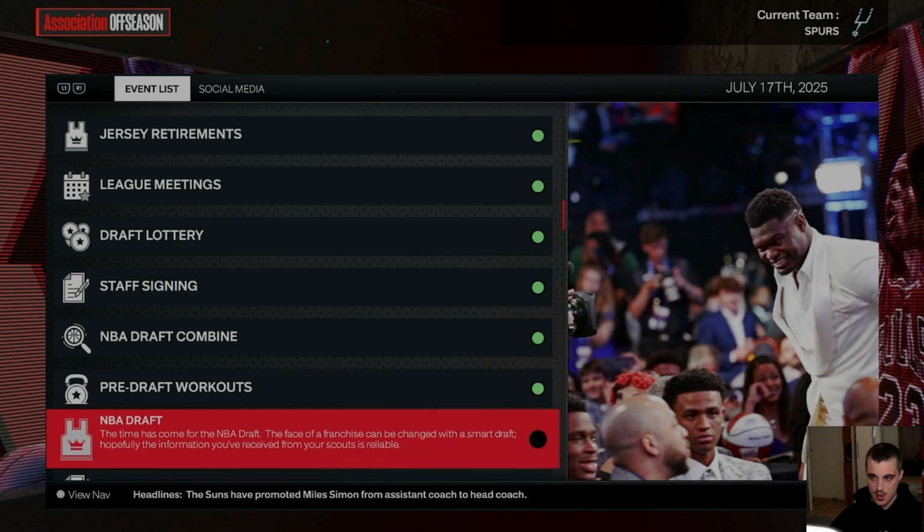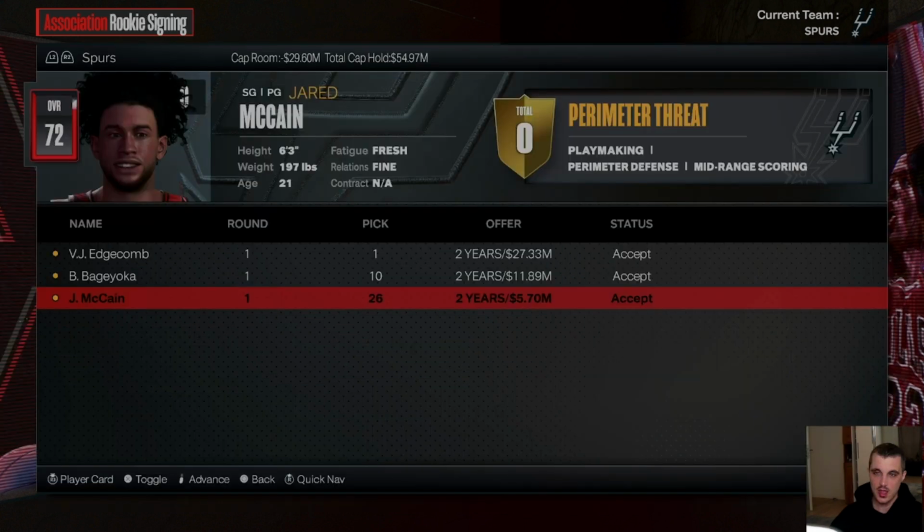Huh? We did have the number 1 pick. What? Back to back to back? Oh my god. We got VJ Edgecombe. Oh my god. We also have the number 10 pick, Bakayoko. And then we also get Jared McCain. So again, an absolute steal in this draft. We have been so blessed. We bring all of you guys back.